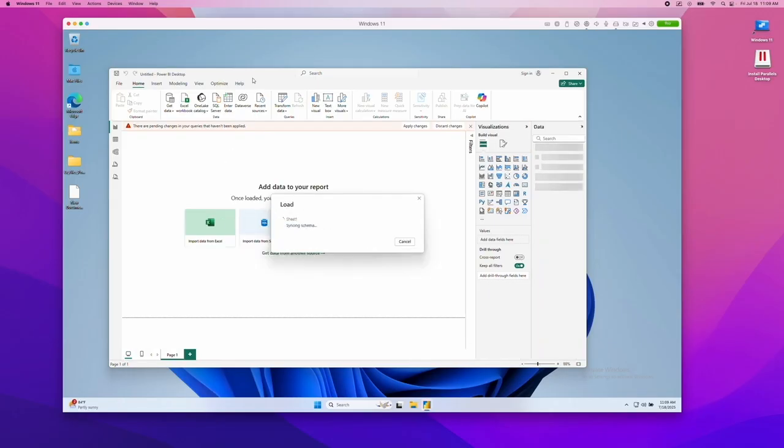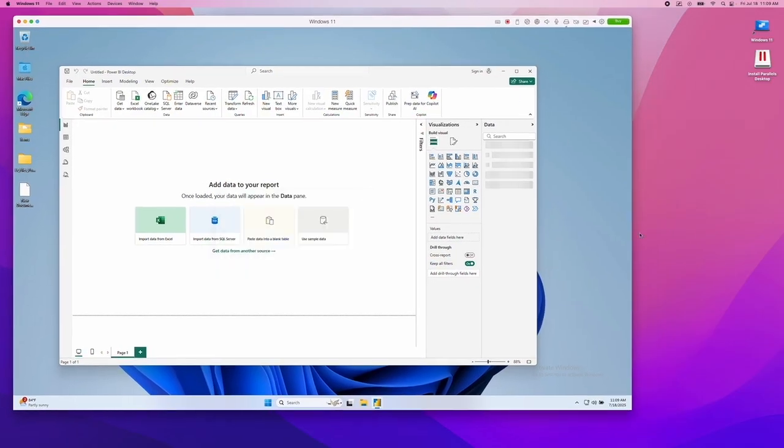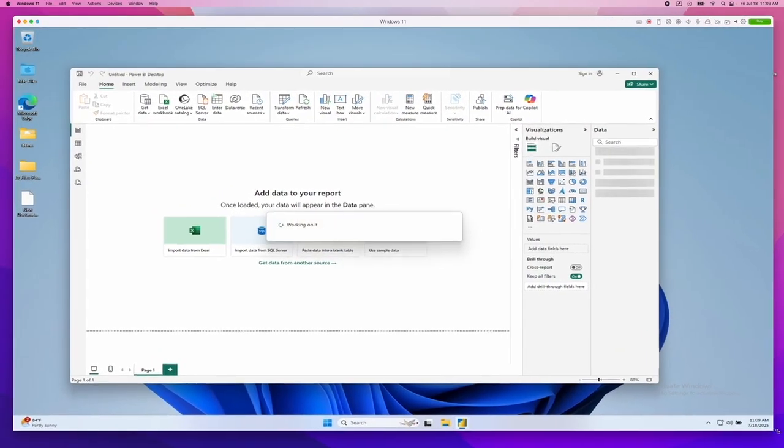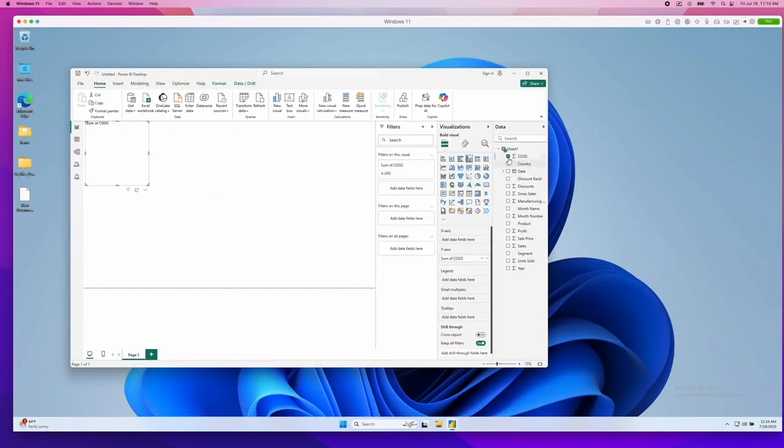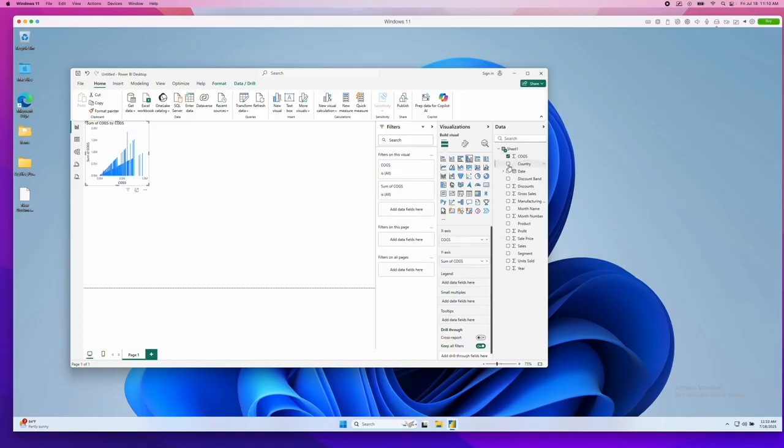It's a large data set, so one moment. And again, it's essentially like two different systems that I'm running. Let's give it a second or two here. All right, let's make this a little wider. COGS is the cost of goods, and let's put this in the x-axis, and we could do it by country.